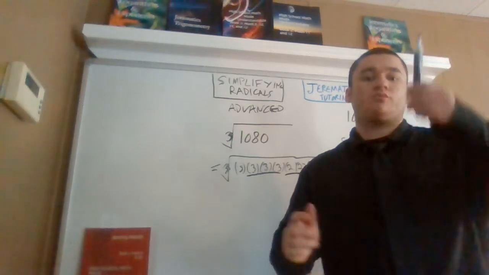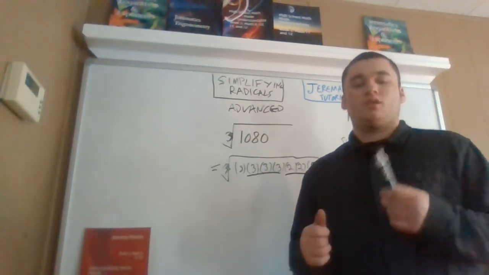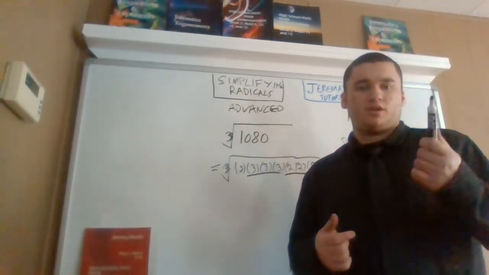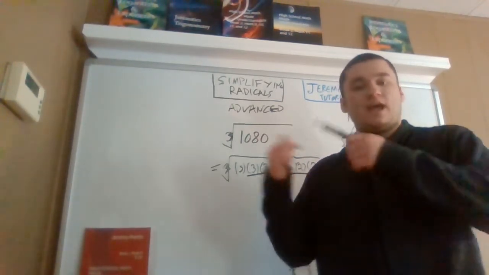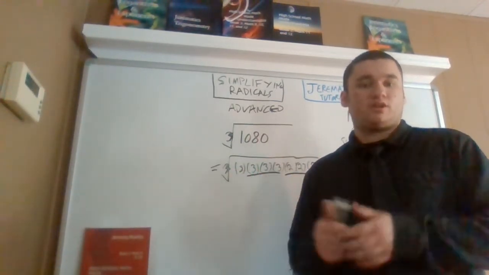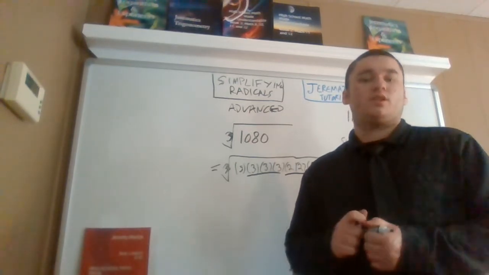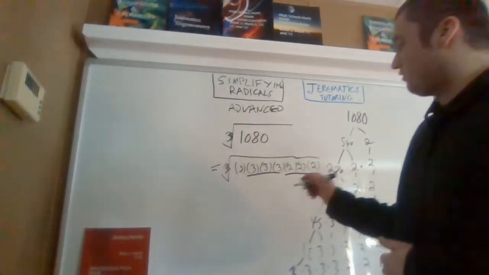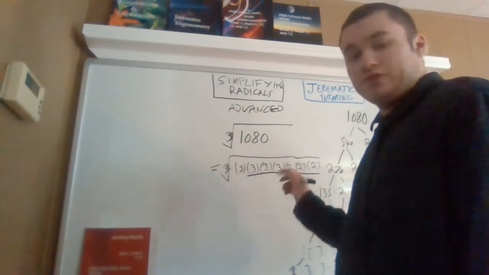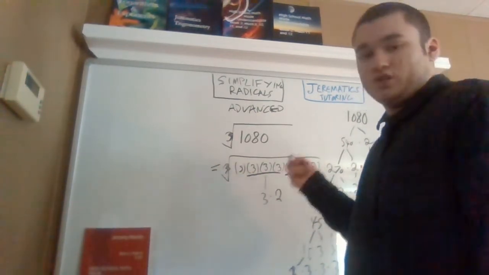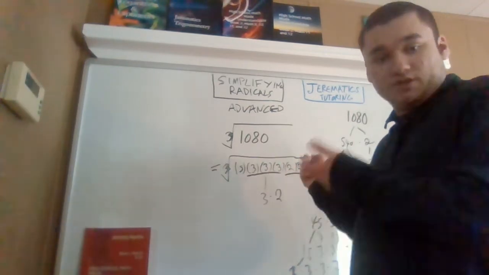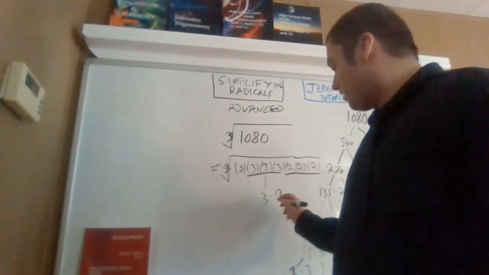It's like the cube root of 3 cubed. Well, 3 times 3 times 3. And when cube rooting, we're trying to find a number that multiplies by itself n number of times to get the number you started with. And it's a cube, so you undo the cube and then you get one, right? So it's 3 times 2. Because the cube root of 3 cubed is 3. So 3 times 2. Because the cube root of 2 cubed is 2. So 3 times 2. So this gives us 6.